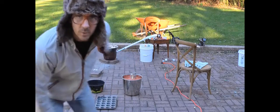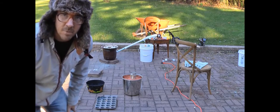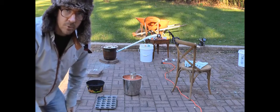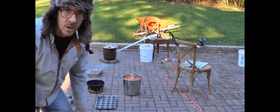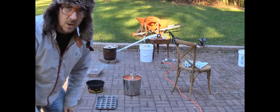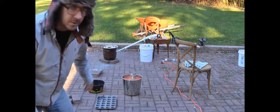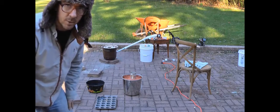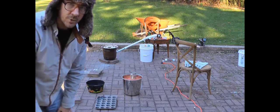Alright, here I am getting the forge all heated up back there. I've got the process down a little bit better now, so it heats up pretty quick. I haven't made the new crucible yet, but the old one is still working fine for now. I've got another bucket of aluminum cans and some aluminum ingots that I made earlier. I'm going to get it heated up, melt it down, and then do the casting of the Halloween skull, and later I'll do the bone and try to attempt the tombstone.